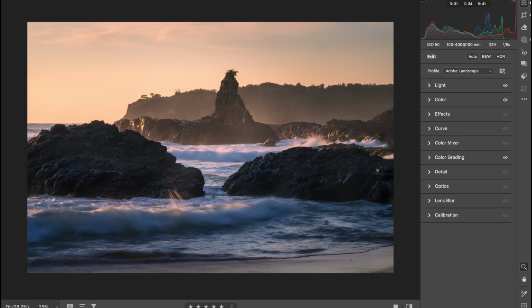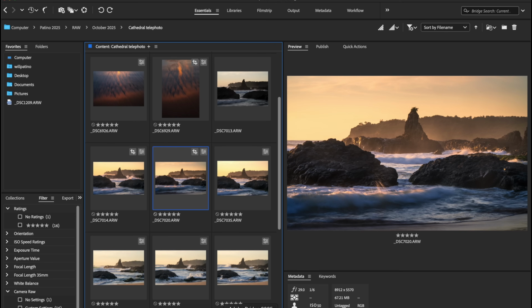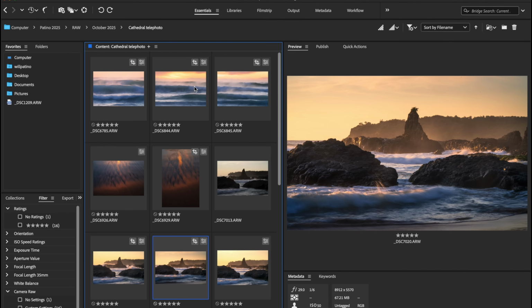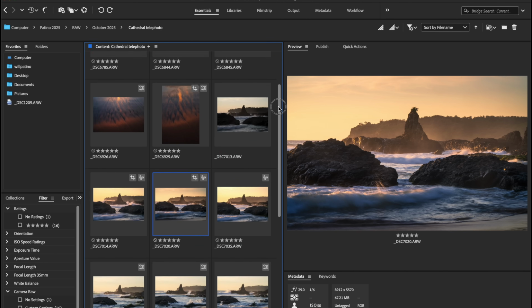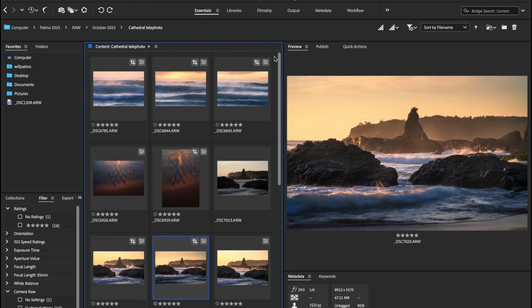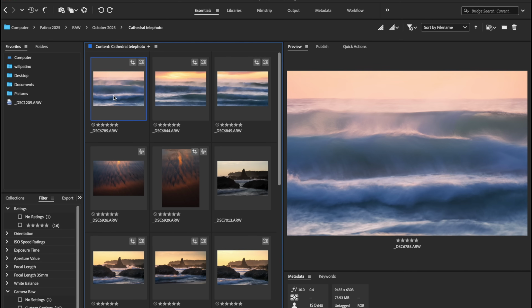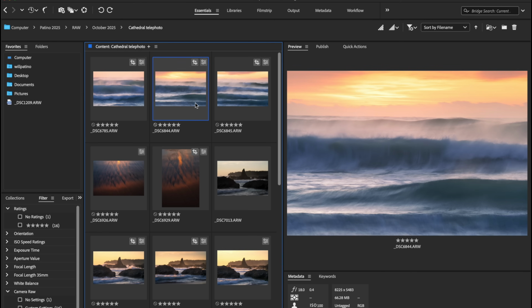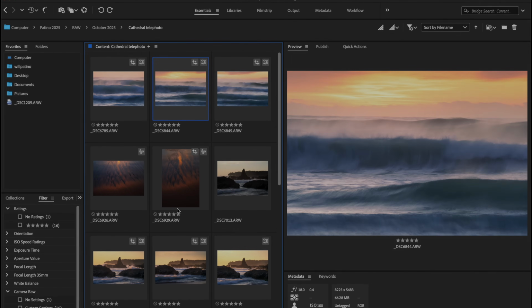So that gives you an idea on the processing on that one. I know that was quite fast, but it's all about just recovering the dynamic range. Really fun. Next time you're out shooting, think outside the box. I like to bring all the lenses anyway, wide, mid-range, tele, but don't just go for the obvious. Think about what else could be possible and challenge yourself with your photography, and you might be surprised at what you can achieve. Thanks for viewing, and hopefully I'll see you in another video soon.